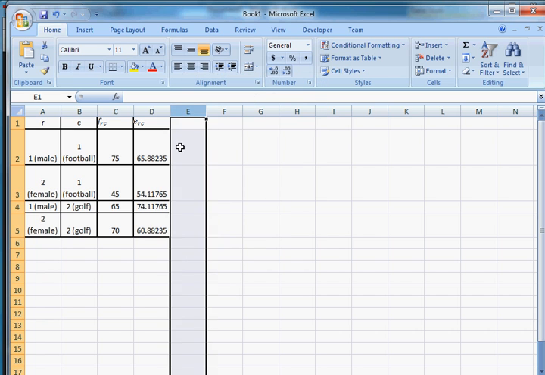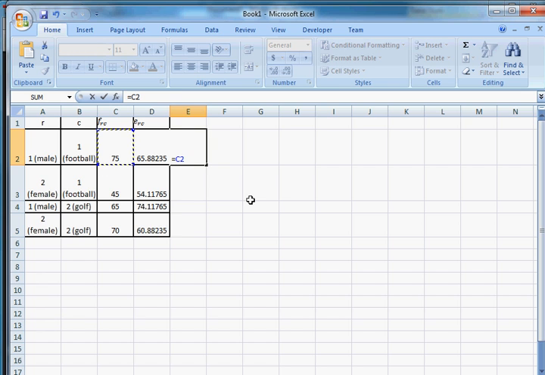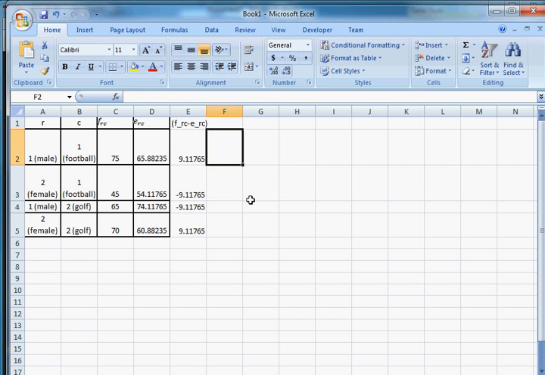I'm going to assume that you guys got our observed frequencies and our expected frequencies. Once we do that, we can subtract these. This is how I got these values, right? So this is f_rc minus e_rc. What we want to do next is square that. Equals E2 squared. I'm just holding Control D to fill down. And this is just going to be this quantity squared.